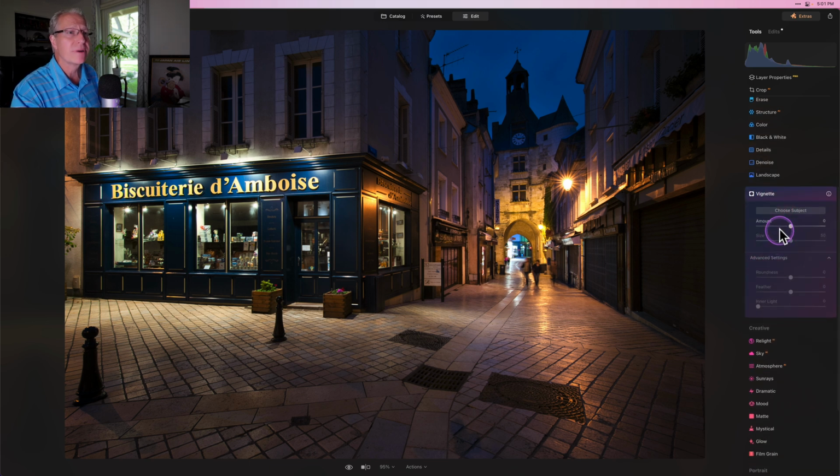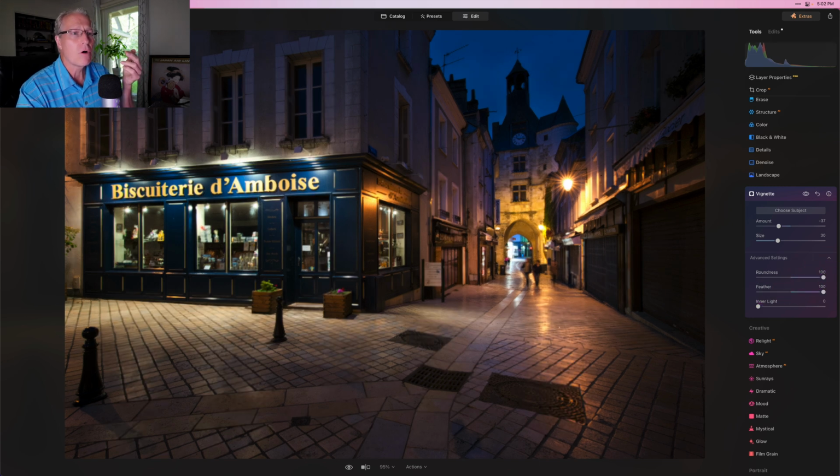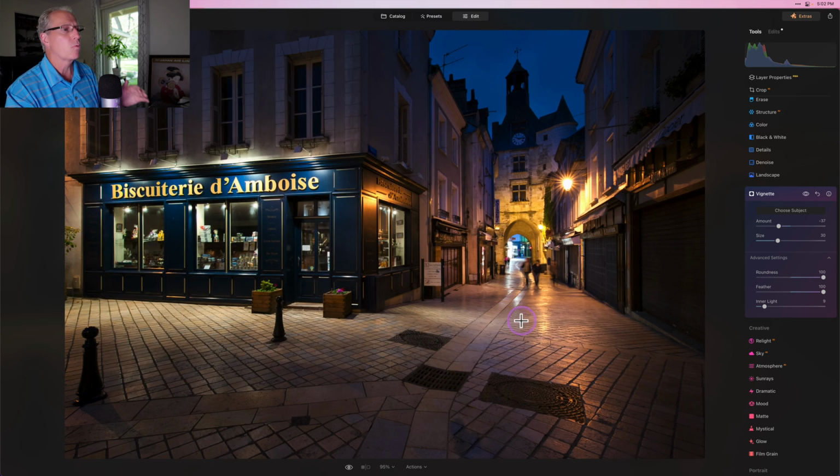Now, I'm also gonna add a little bit of a vignette. So I'm gonna pull these down a little bit. Now I kind of already added a vignette because I basically darkened all four edges with linear gradients and the develop tool. And I already kind of brightened the center, which is kind of like inner light. And yet I'm gonna add a vignette. I'm gonna go round, I'm gonna go feather all the way, and I'm gonna do a tiny bit of inner light. And I'm just gonna put the subject kind of over here, kind of lower and left of where these people are walking. It's just a little bit of a move there, but the vignette tool with inner light is fantastic for really helping to shape the light overall.